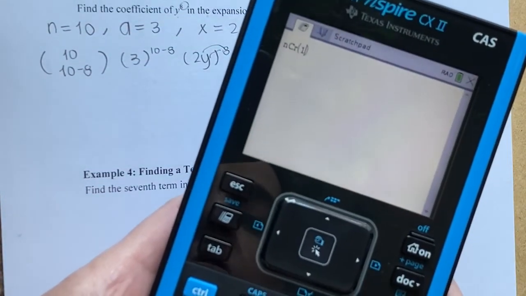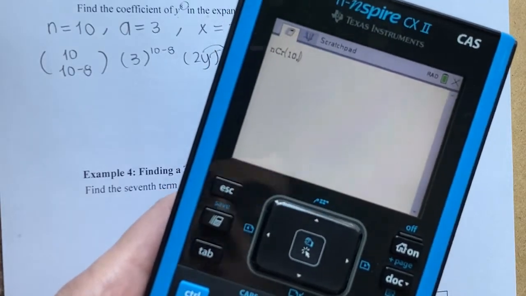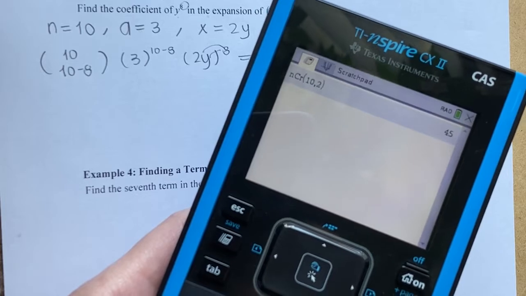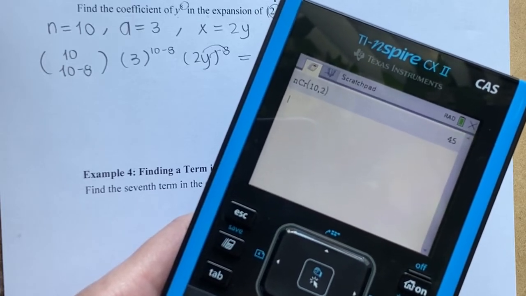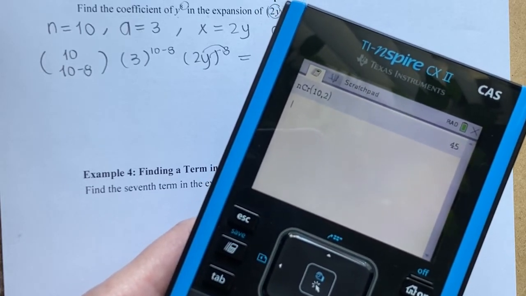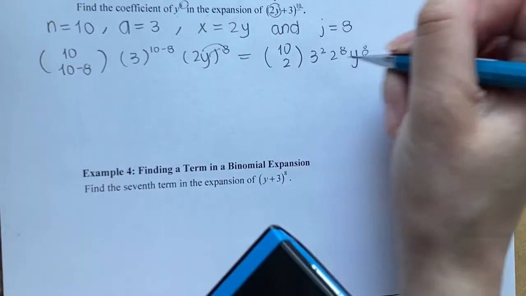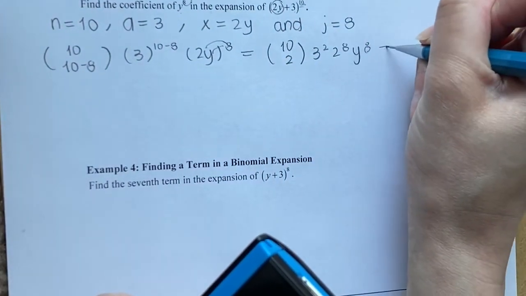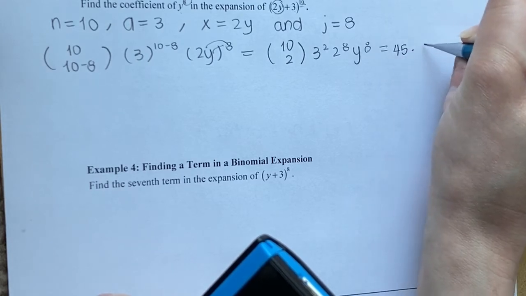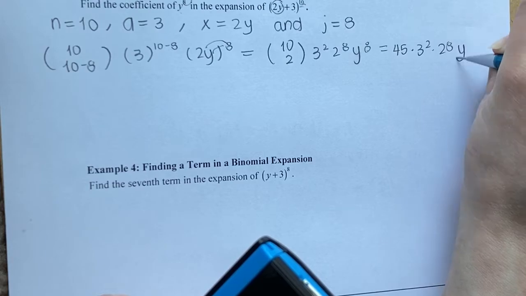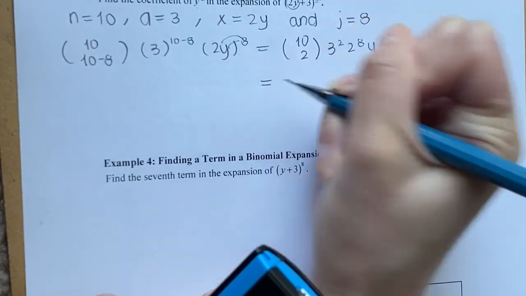So you put it in order, 10, 2, and boom, you have the 45. Are we okay with that? That's the value that you want for this situation. So you just plug in the 45 here. Then you have this situation.